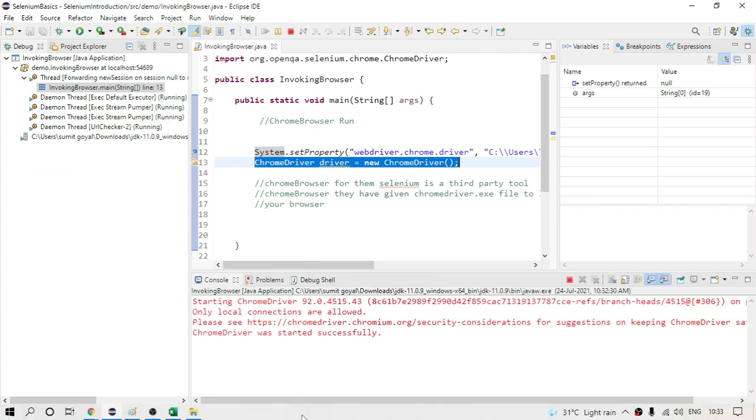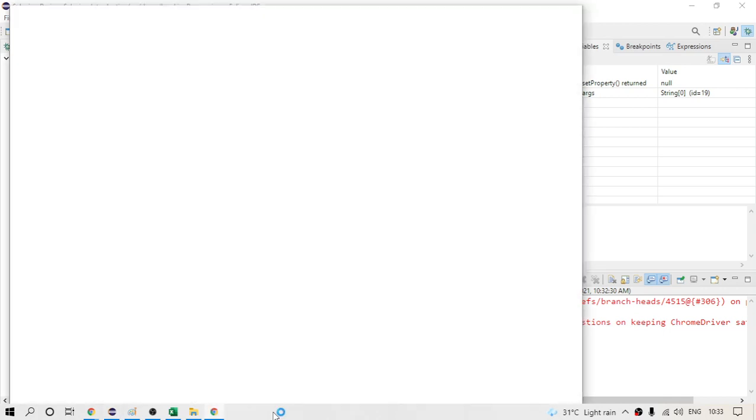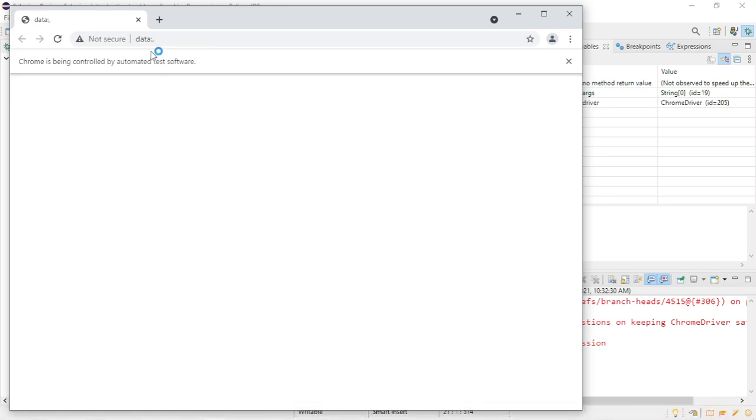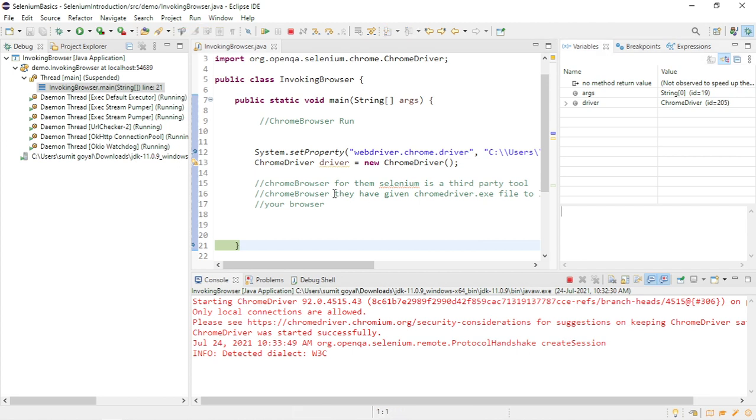Okay, so it has started. It is saying Chrome browser started. You can see your Chrome browser is opened successfully, right? You will not see any website because we have not given any website to run. We will see how we can also give the website name. Is it clear to everyone how we can invoke our Chrome browser?